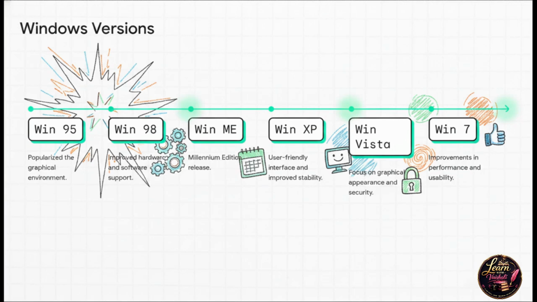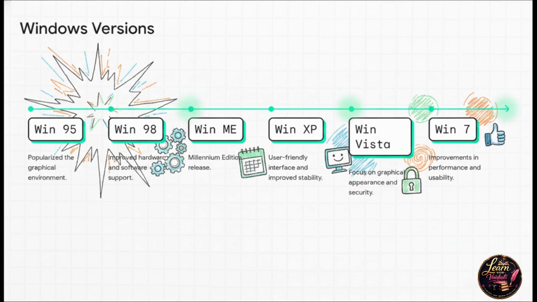Let's look at how this whole ecosystem evolved. Phase 1 started with Windows 95, which was massive because it brought that graphical environment to the everyday masses. Then Phase 2, Windows 98, rolled in and added some seriously vital hardware support. Phase 3 was the Windows ME bridge, which then led us into Phase 4, Windows XP. And XP became this legendary absolute standard for stability.